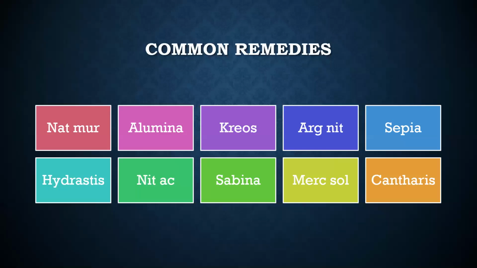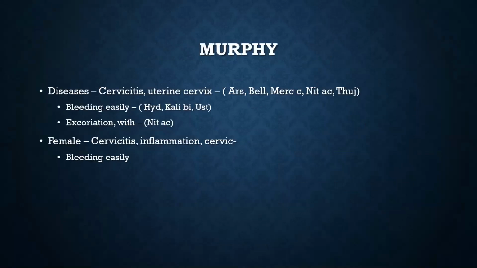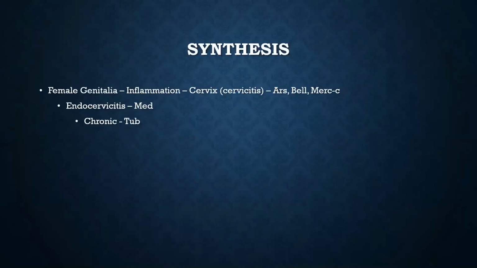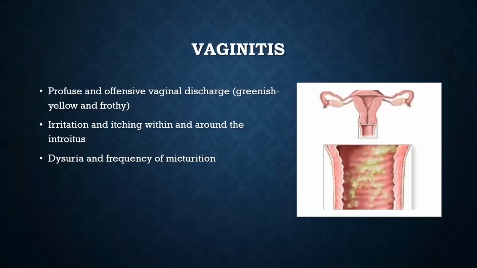Apart from that, there are many other remedies we can think about, like Lilium tigrinum, Rhus toxicodendron, Belladonna, or Calcarea phosphorica, again Hydrastis, Ustilago, and China. These are the few remedies which we can think about for cervicitis. For Hydrastis, there is one more thing which we can talk about. We already saw here a condition for excoriation with. In case of Hydrastis, we have a particular symptom: erosion and excoriation of the cervix with leukorrhea, acrid, corroding, shredding, and tenacious. So if a patient comes up with a symptom like this, we can directly think of Hydrastis.